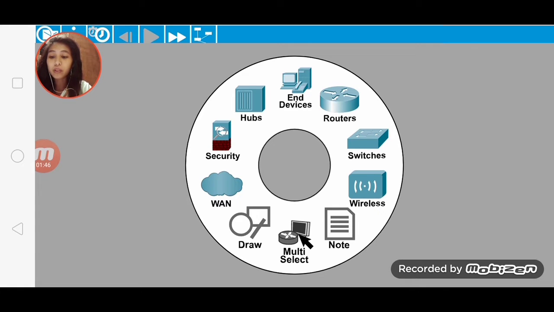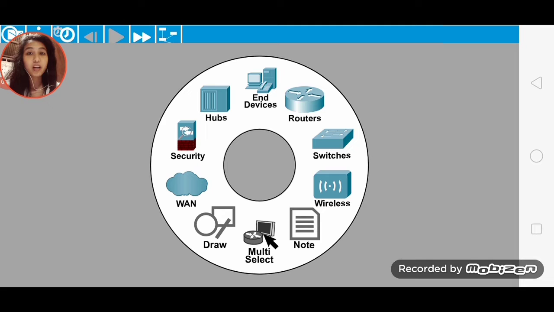Trunks allow the traffic from multiple VLANs to travel over a single link, while keeping the VLAN identification and segmentation intact. A particular kind of inter-VLAN routing, called router on a stick, uses a trunk from the router to the switch to enable all VLANs to pass to the router. So now we will create VLANs on both switches in the topology, assign VLANs to switch access ports, verify that VLANs are working as expected, create VLAN trunks between the two switches and between S1 and R1, and configure inter-VLAN routing on R1 to allow hosts in different VLANs to communicate, regardless of which subnet the host resides. So the required resource is Packet Tracer.